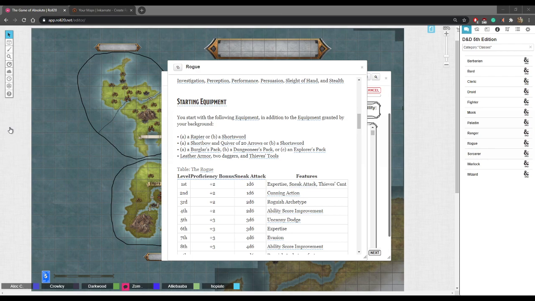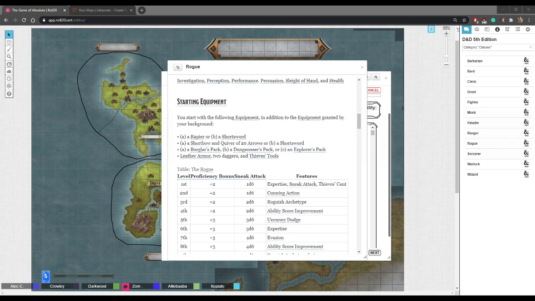So other than the HP, what else do I need to do for the level up thingy? Not really anything. You usually get some kind of feat, I believe, depending on your class. I got a roguish archetype, and I chose assassin. I got 3 things. I think that's all that I got though, other than the health increase. Wait, are you sure? You should have gotten more than that.